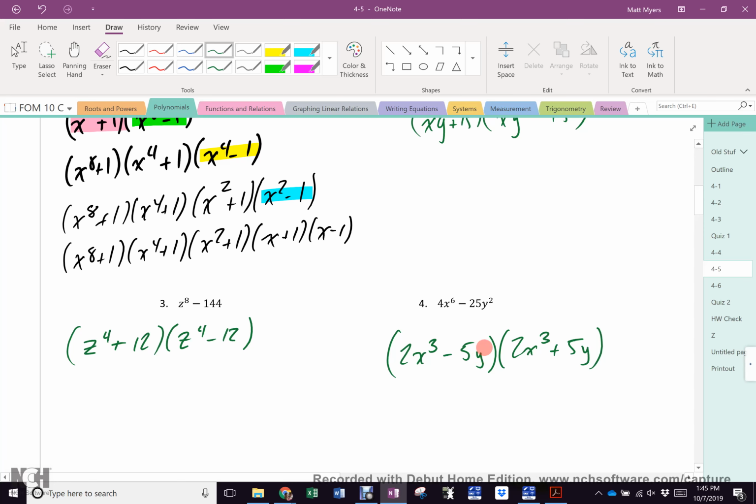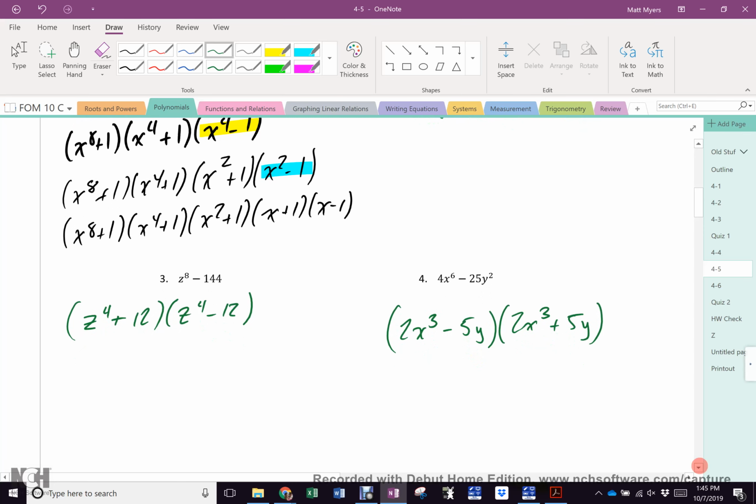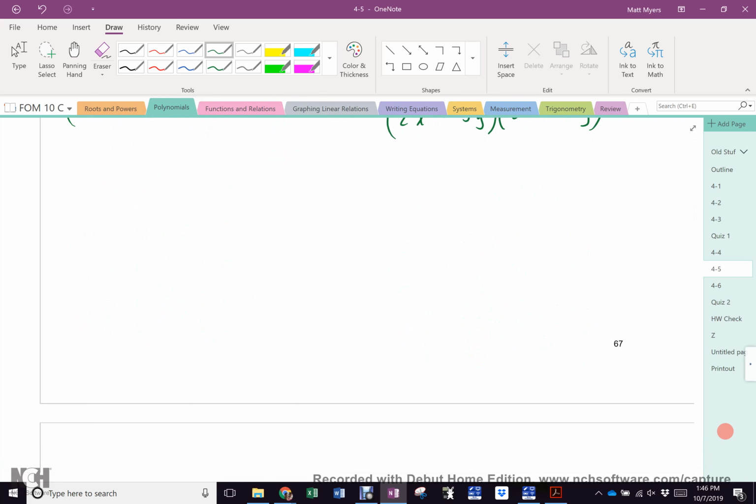Everybody good? Yeah. Okay, now you are intelligent young people. When I leave this much white space, why do I leave that much white space? So we can check our work. So you can do more questions later. We can make our own questions up.